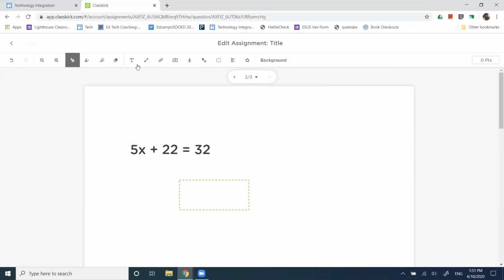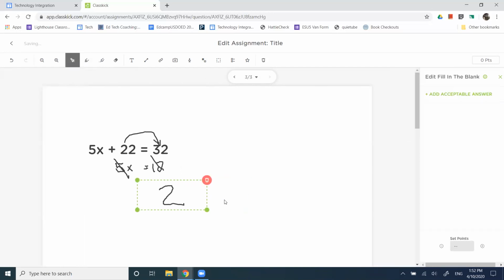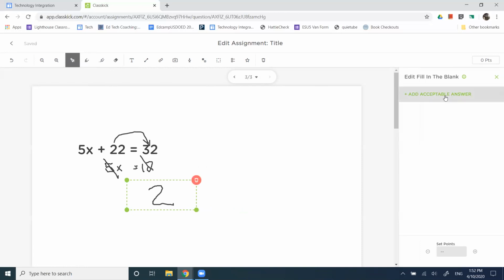And so then, of course, the kids would, on their side, they'd go like, well, 32 minus 22, good, that's 10. And so then you got 5x and then I can divide by the 5s, and then I got a 2, right? And they'd be able to enter the text of 2 there. And if I'm using the adding the answers, having it automatically grade, so I can add the example answer of 2 here, and that I want this to be worth 1 point. Good. This is the fill in the blanks.